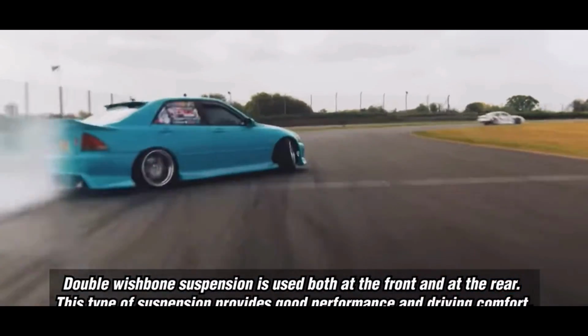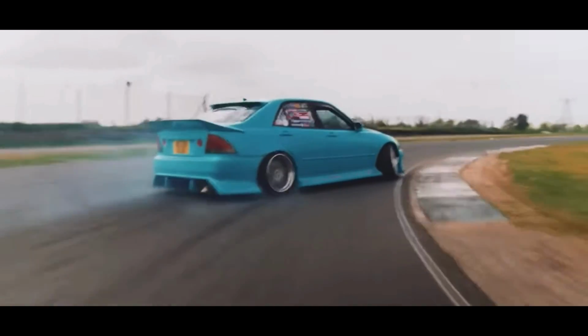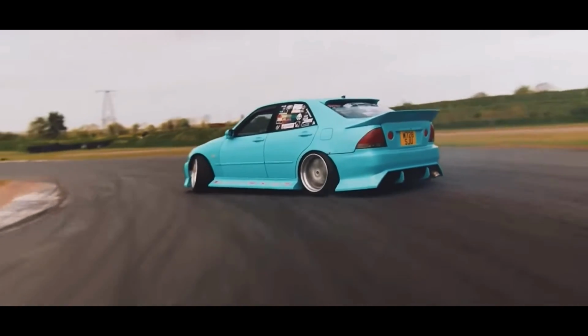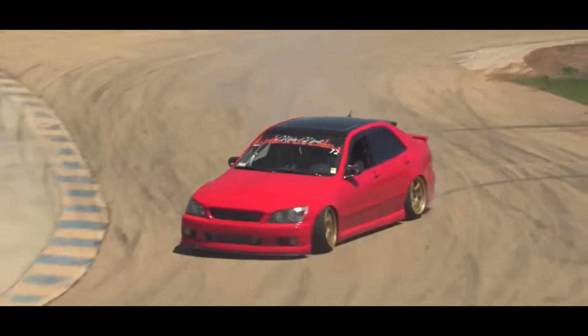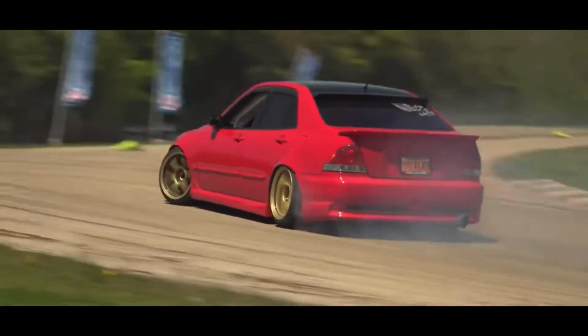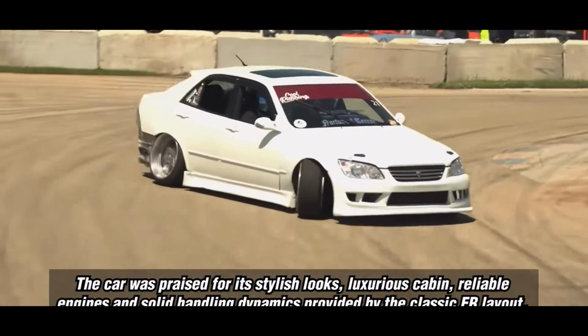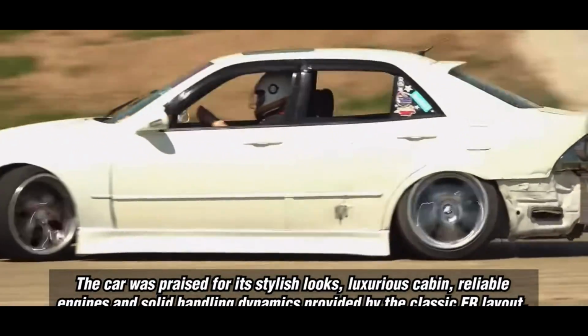It also is offered with a manual. You're not going to find a manual for under 5K, but you can get a manual transmission for it. It looks way better in my opinion, has tons more aftermarket support in terms of suspension and stuff like that, and like I said before, it's just much more sporty. It's lighter. It's significantly lighter actually than the GS300. It's just a better car in my opinion, so I put it here at 2nd.